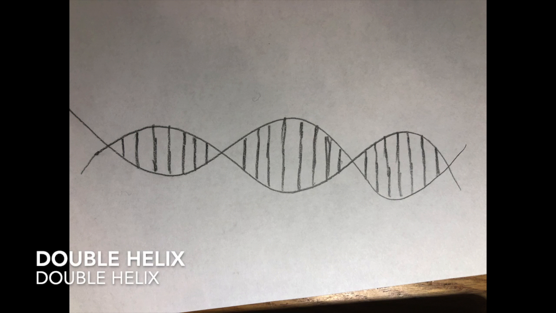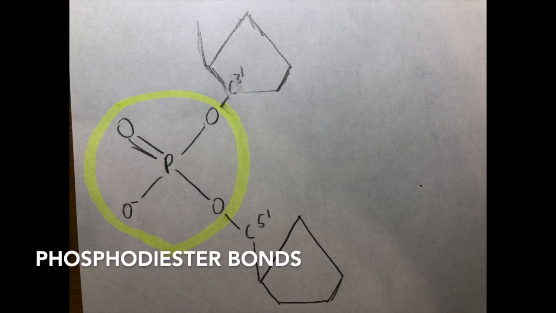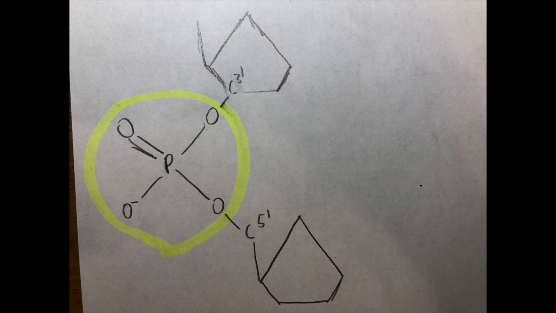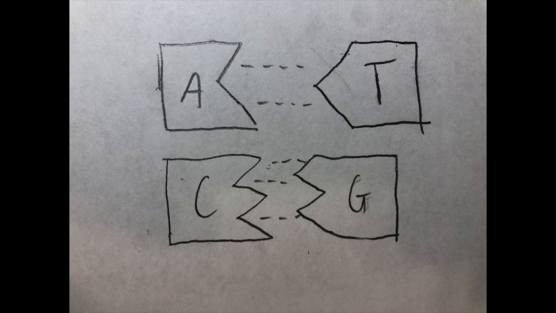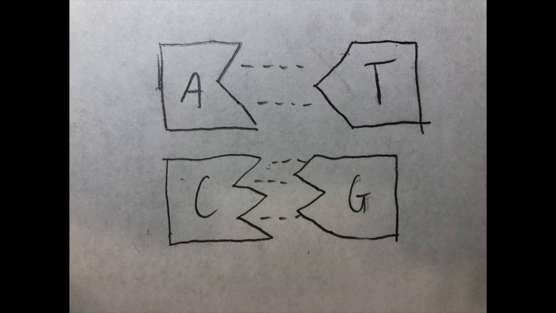Together they make a DNA strand that is like a twisted ladder, a double helix. To hold this structure together, the monomers bond to each other. Between nucleotides on the same side, they form phosphodiester bonds that bind the 5' carbon phosphate group and 3' carbon of another nucleotide. In between the two sides of the ladder are hydrogen bonds that hold the nitrogen bases.